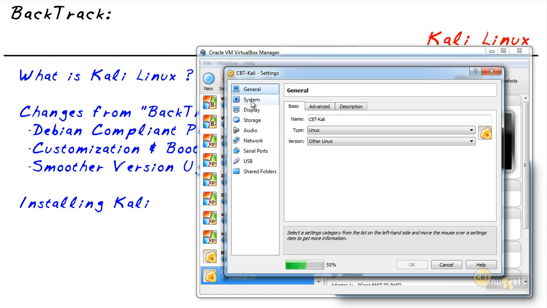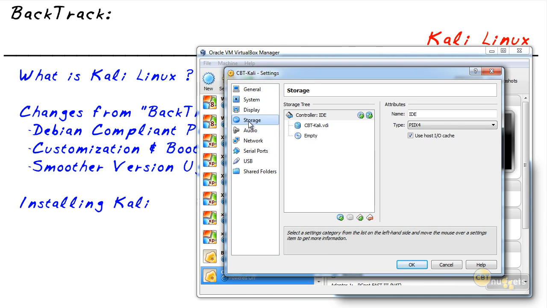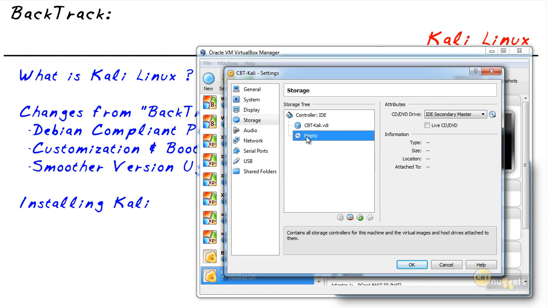And for storage, we're going to go down to Storage. And here, see how the CD says it's empty? We're going to browse for that file and specify it. This is already in my history because I've already installed this once. I'm going to select the Kali Linux ISO image that we just downloaded. And by selecting the ISO image, now when he boots up, he can boot to that device, and we can actually do the install from there.